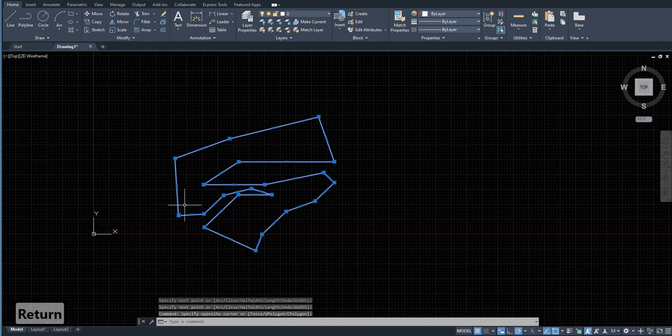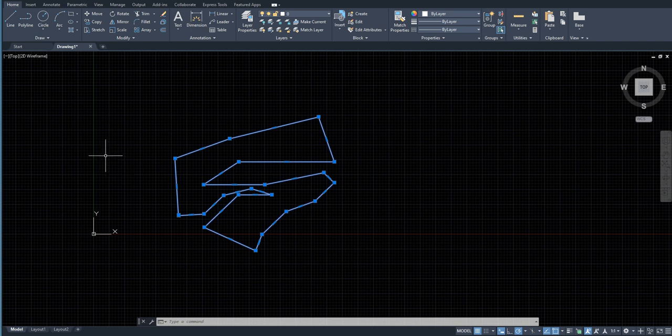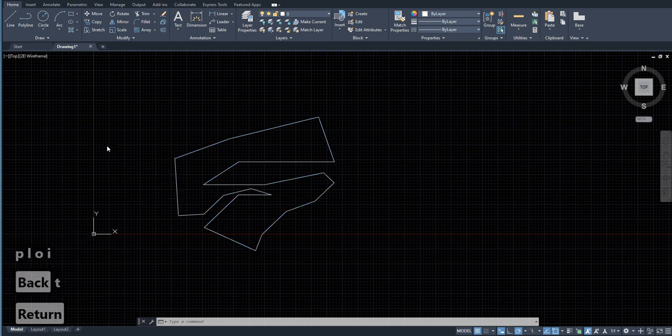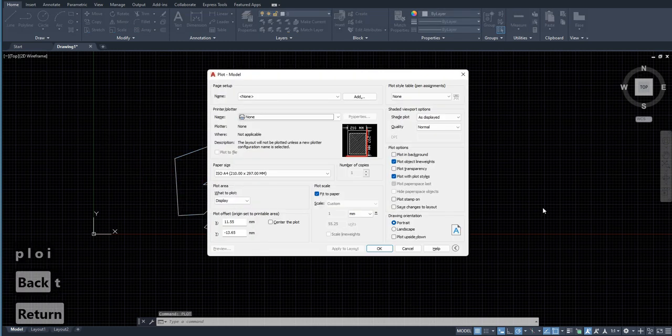For whatever reason I want to print this polyline and I don't want to go through the tedious process of viewport and all. I just want a quick print. So what I basically do is I just enter the command plot, and you see this window opens right over here.